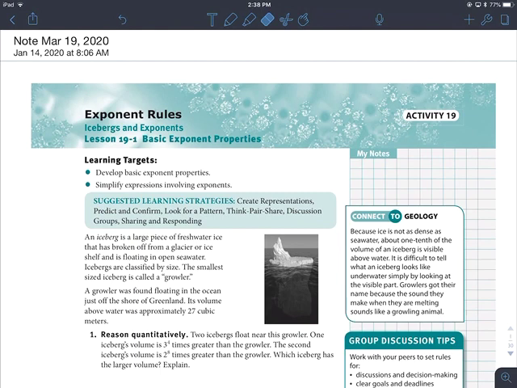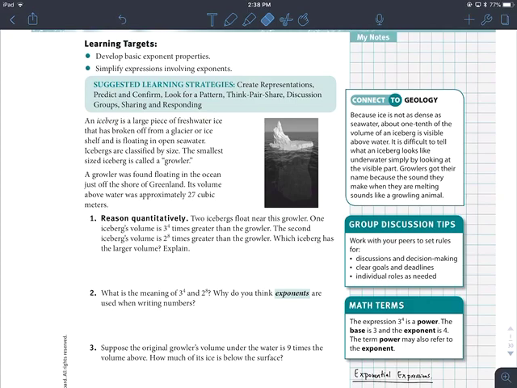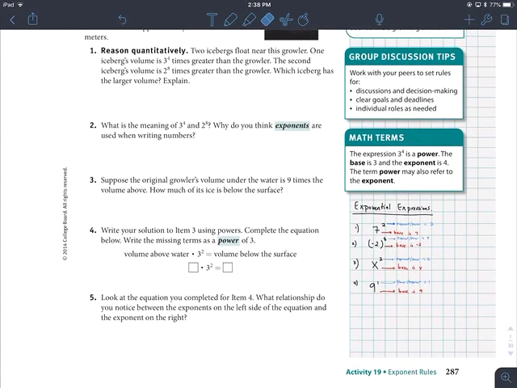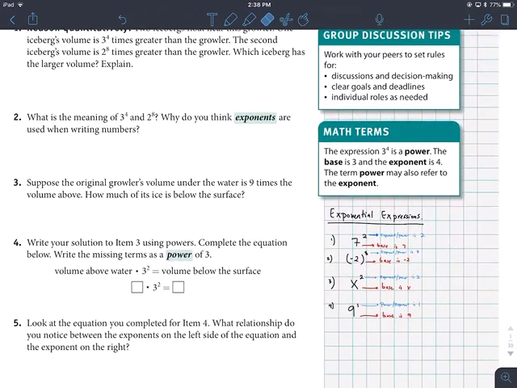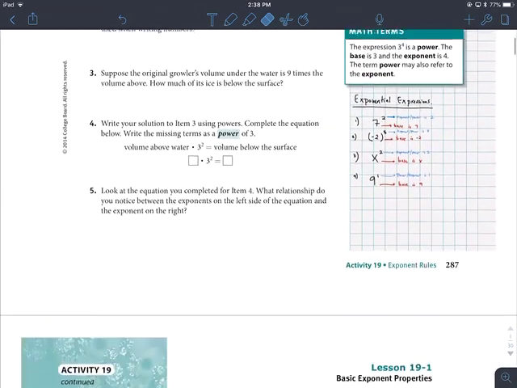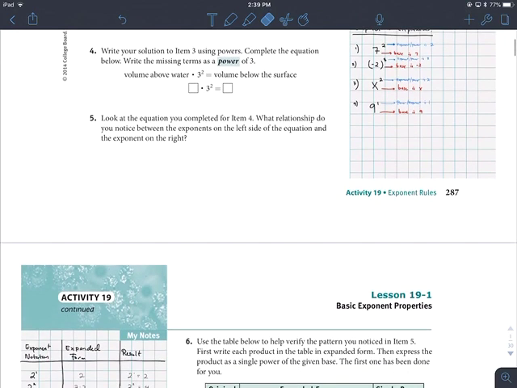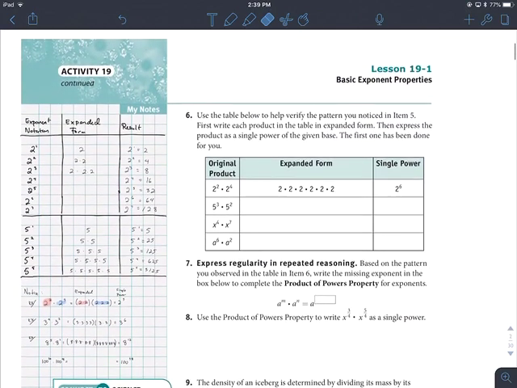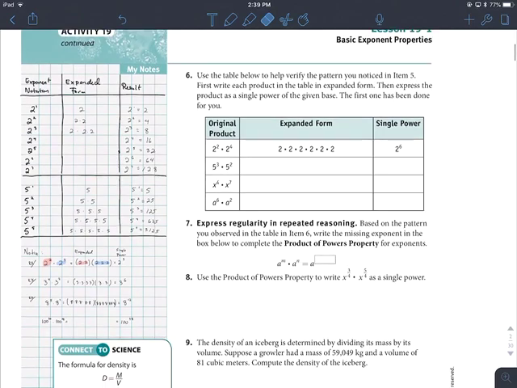So we're gonna start where we left off, which was the basics of exponential properties. If you remember, we started with activity 19. We talked about exponential expressions, what's a base, what's a power or exponent. So go back to your notes and review them. Also, I put a video on Khan Academy just to give you a heads up of what to expect, so that it gives you some background information of what we're going to be doing next in this video.